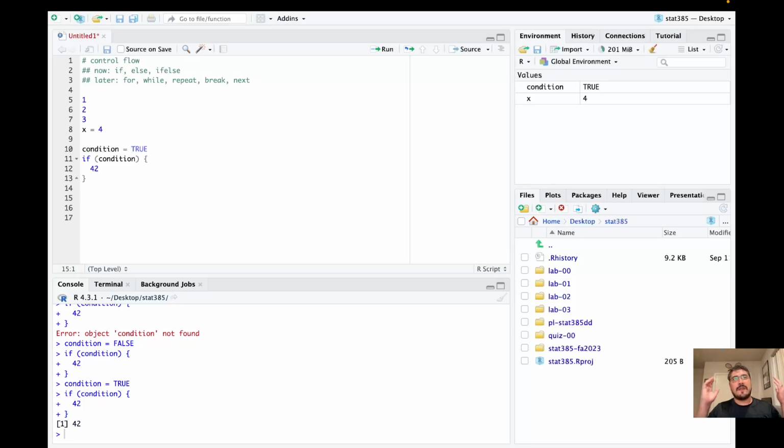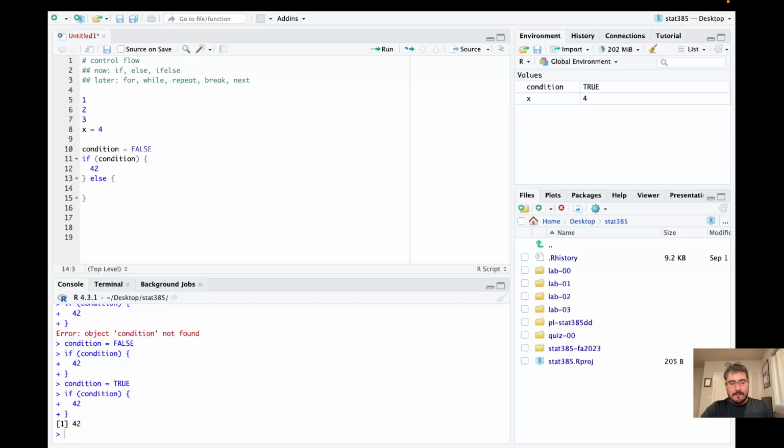So this is, of course, very simple syntax, a very simple example. We'll get into more difficult, realistic cases in the lab video. But this demonstrates how we can control the flow using these conditional execution statements like if.